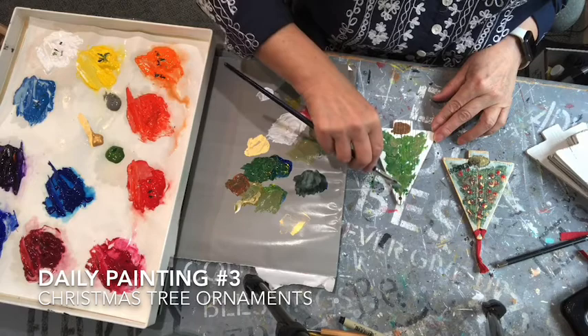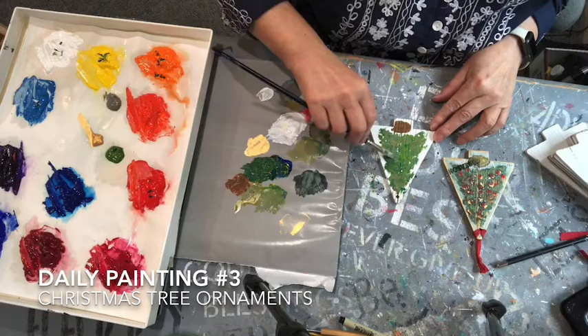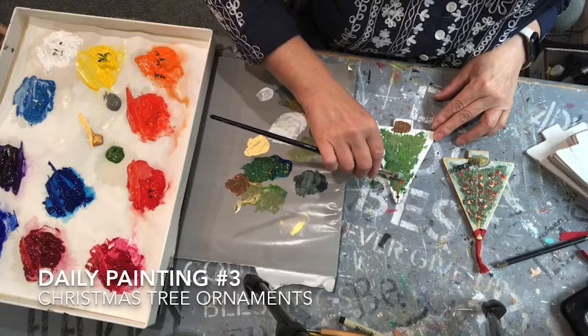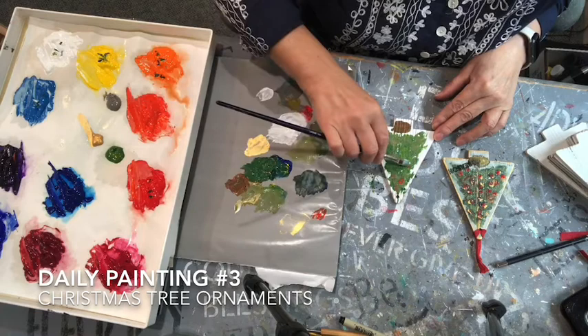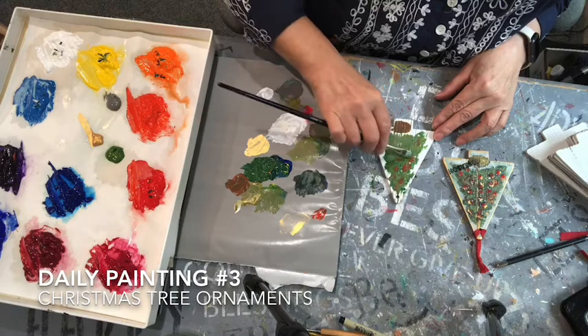I'm lightening up my green again and going in to put more lighter green in. It doesn't have a background color yet. What I'll do is negative painting — paint the tree first, then go back in and paint the background to push into the leaves. I'm going to keep this tree full — not a lot of sharp points. So I'm putting in ornaments. I'm not making perfect circles; I'm just laying down some cadmium red medium and dropping in some bulbs, scattering them around, touching each other, making them loose, not being perfect.